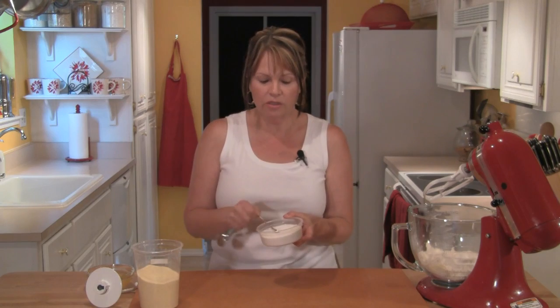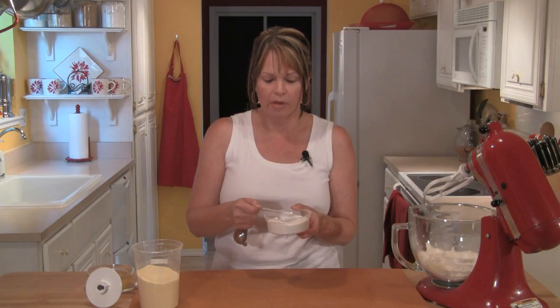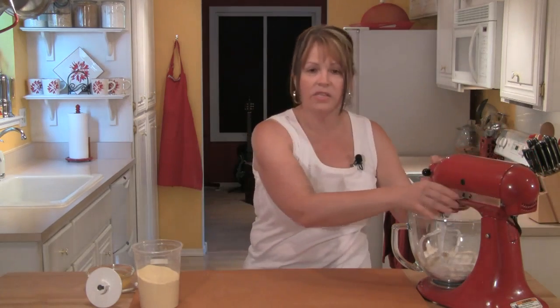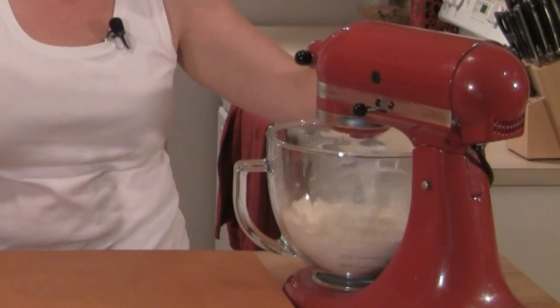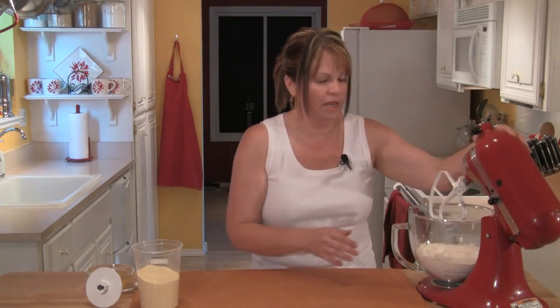Now we want to add a little salt. I like to use a really fine sea salt. I'm going to measure out a 1/2 teaspoon. Now I'm going to mix this together. I'm using my paddle to start with. Just want to get that mixed together a little bit, and now we're going to add our wet ingredients.